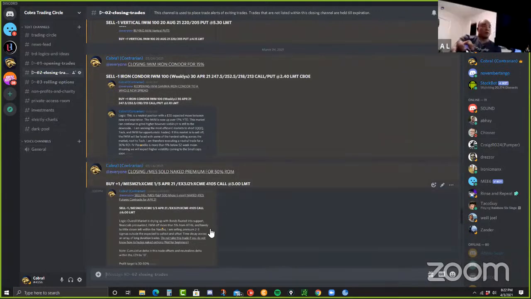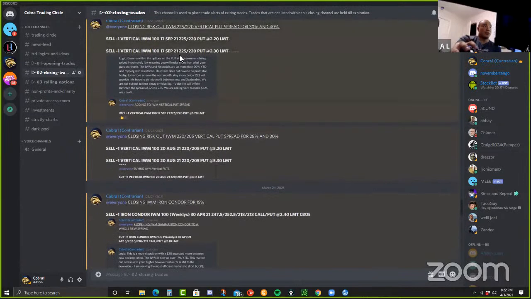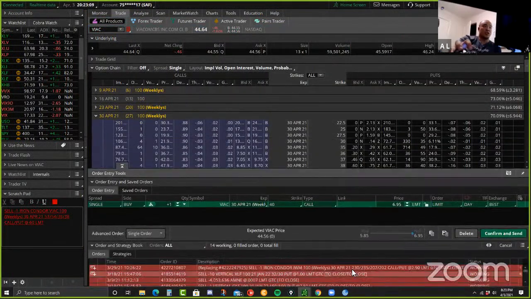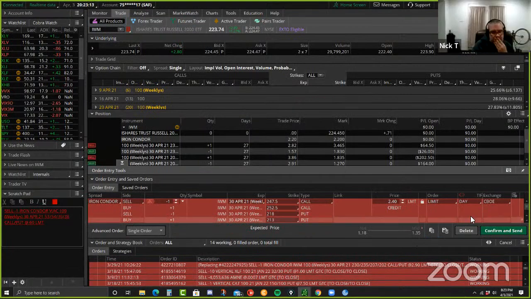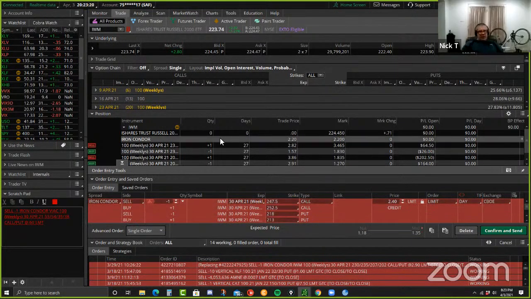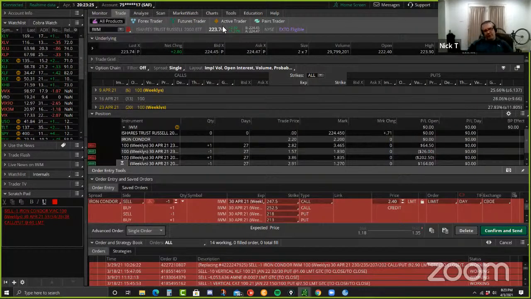Yeah, if you're using TOS, the cool thing about it, and you'll notice the way I'm setting these trades, it kind of looks like some sort of algorithm, right? But if you actually come in here and just copy it, it makes it easier for all my students, because you can just literally click anywhere in the options chain and just paste it. There you go. Now you have it. Oh wow, so you don't have to do anything. You just copy and paste the orders into your TOS platform, and you don't have to do legwork or look at any of this. So TOS, is that a platform that I can hook into TradeStation or no?